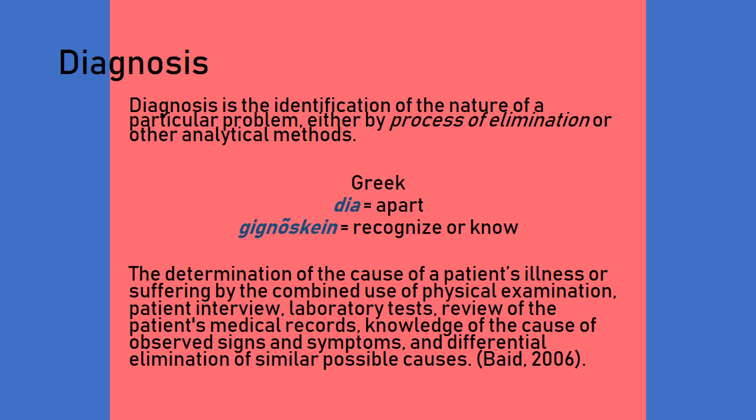So we're referring to then the determination of the cause of a patient's illness. So we're essentially trying to pin a label on a particular presentation or a set of signs and symptoms, knowing that a particular illness manifests in a certain way, and so we can use our clinical knowledge and the information that we get from our patient in order to reach our conclusion as to what our diagnosis is.